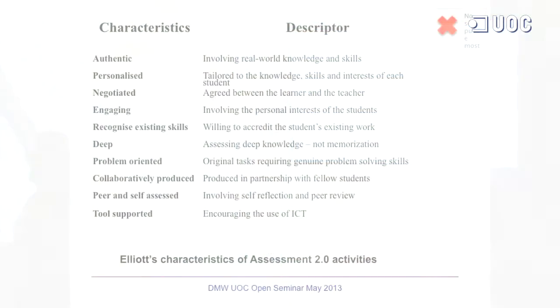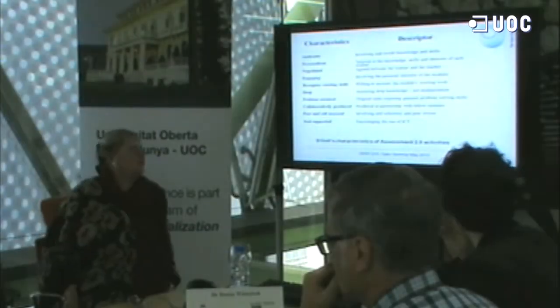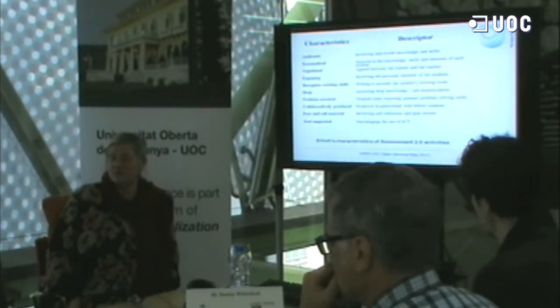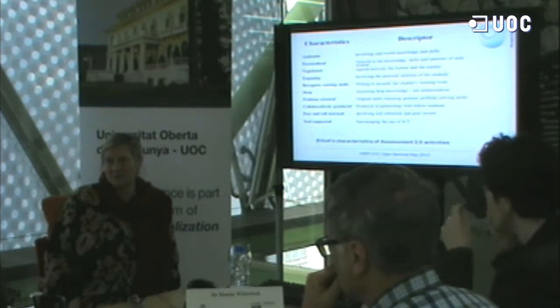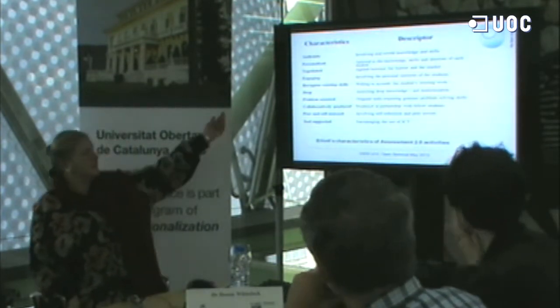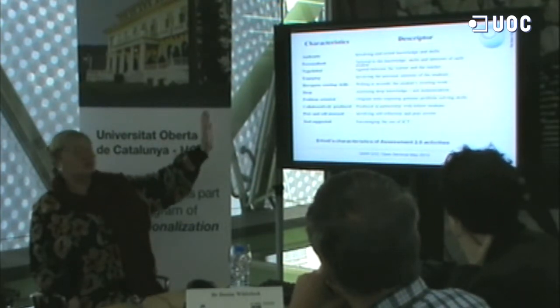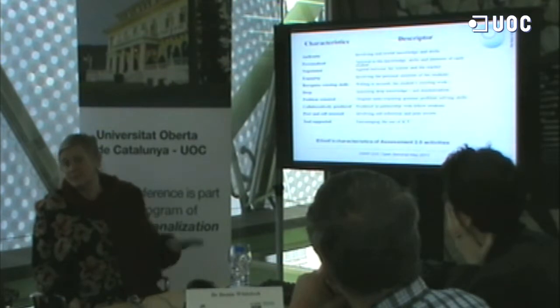Now, I want to introduce you to Eliot's notions and his characteristics of assessment activities. We know that we've got new tools and we're using them in our teaching, but are we using them in our assessment? He talks about these characteristics, and Simon Cross and myself started to look at authentic assessment, and we've got some papers in the CAA archive.